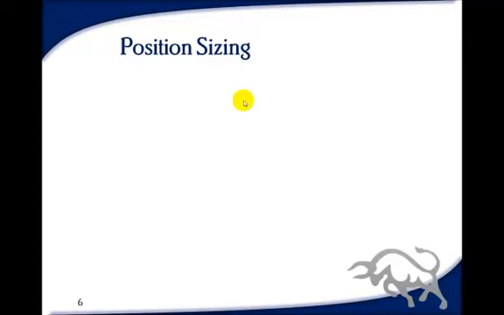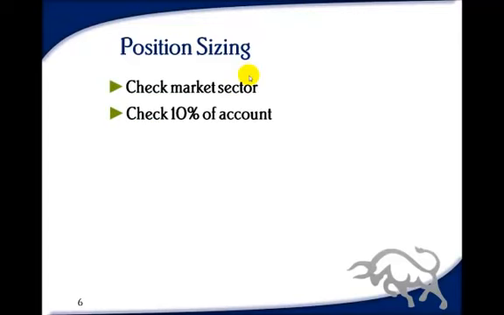The first thing you should do is you should check the market sector. Do you have any other shares in that sector, and one that's been showing good trends, and therefore you've got some more positions in that sector? You check what you've got in there already, work out 25% of your account as it sits right now with the pluses and minuses, and then you see how much more capital you have to put into another share in that market sector.